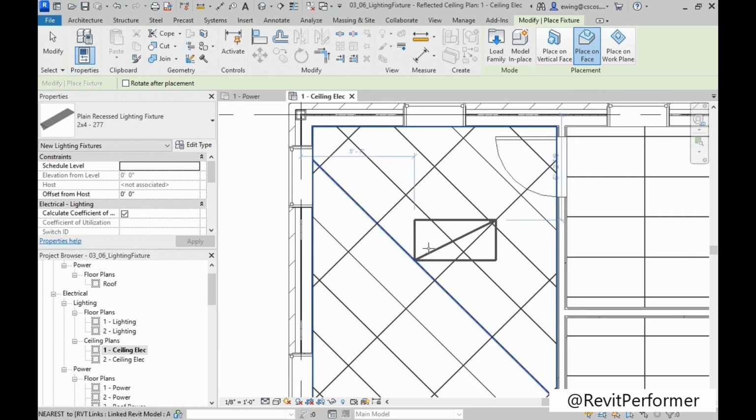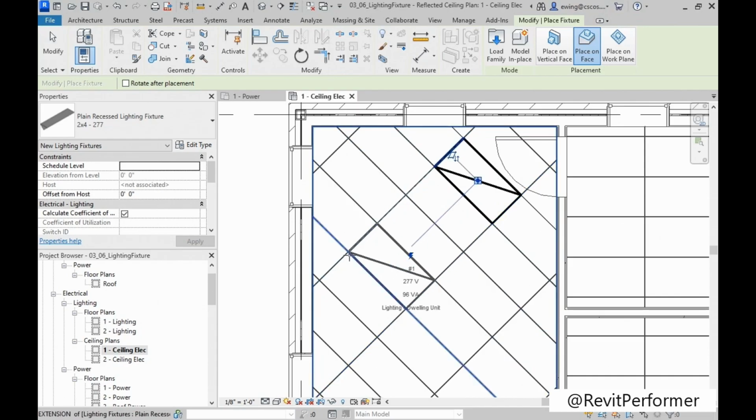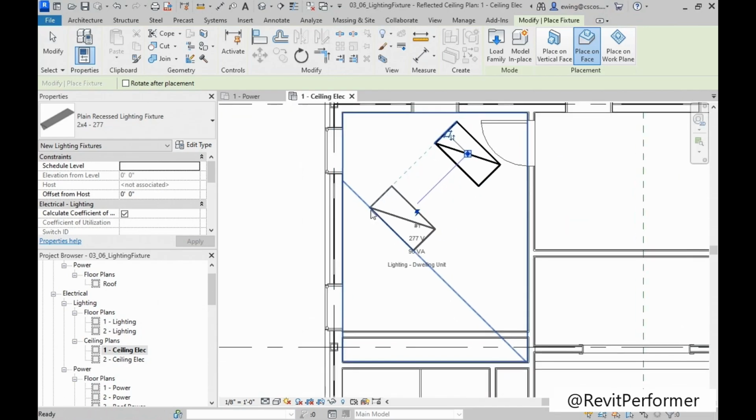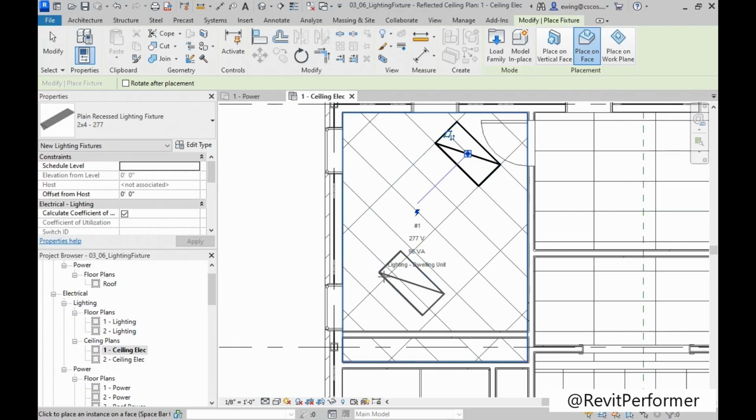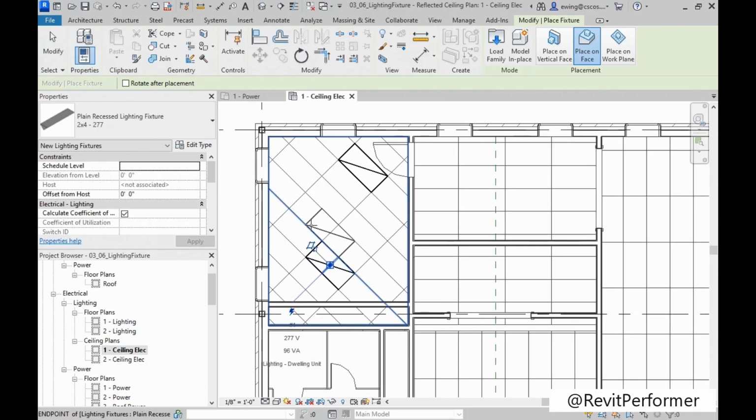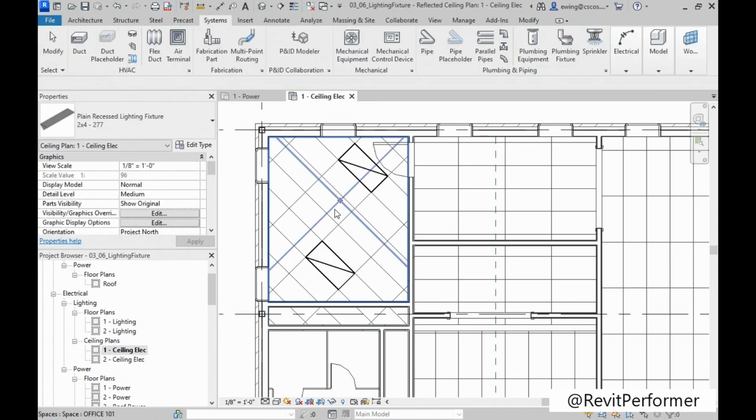But we're at a 45-degree angle here. So what we can do, if we hover over any one of these grid lines, hit your space bar, it's going to flip into that orientation. So I'm going to put one maybe here over the door. I'll put one down here. Maybe I'll put that guy right there. Perfect. Just skip a couple times.